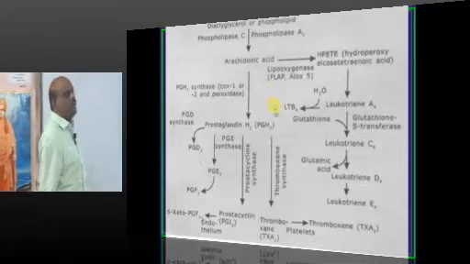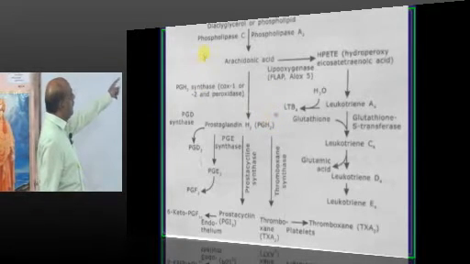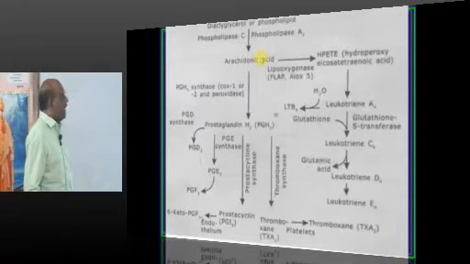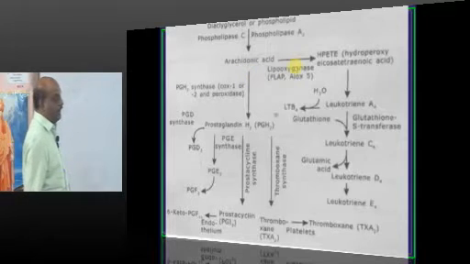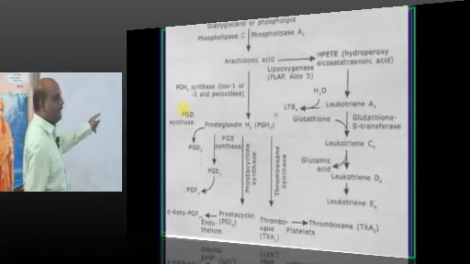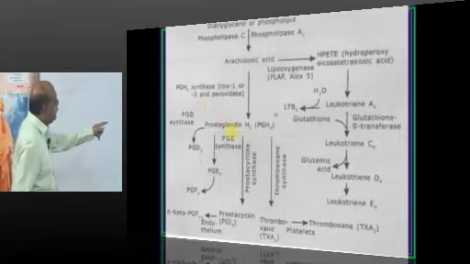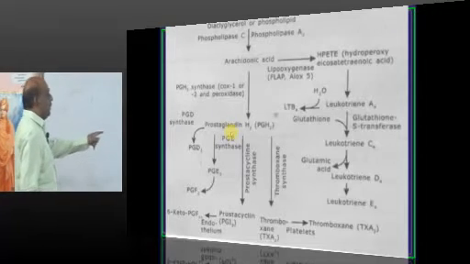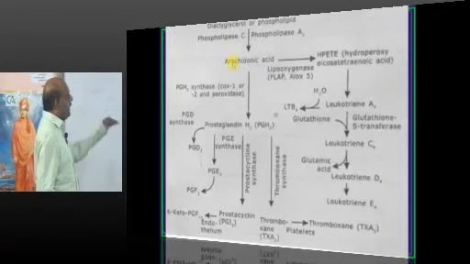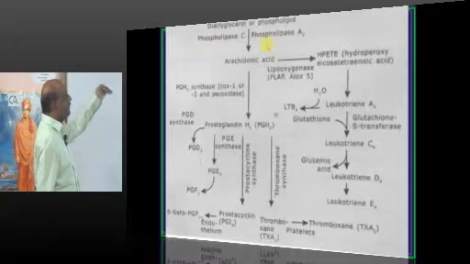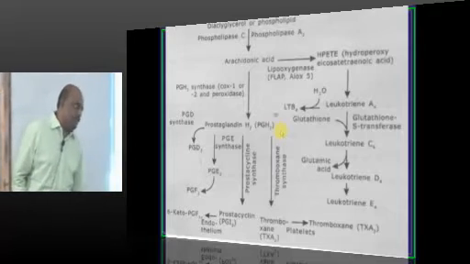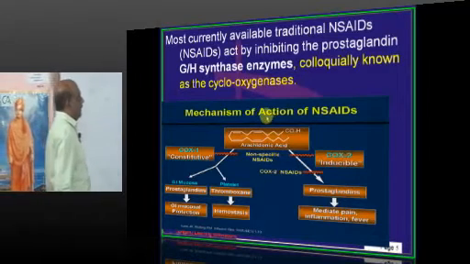Now, doctor, how do these NSAIDs basically act? Our cell membrane releases from the membrane lipids arachidonic acid. Arachidonic acid is acted upon by lipoxygenase so that leukotrienes form, or it is acted upon by cyclooxygenase, then prostaglandins basically form. So, for prostaglandins and leukotrienes, what is the common precursor? Arachidonic acid. Arachidonic acid comes from the membranes, that is phospholipase C and A2 will break down the membrane lipids into arachidonic acid, is what you have to fundamentally remember, doctor.